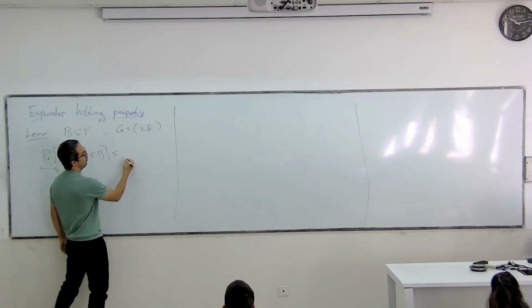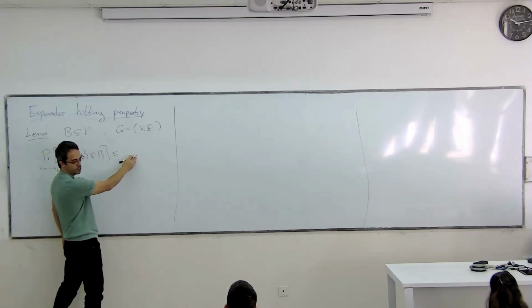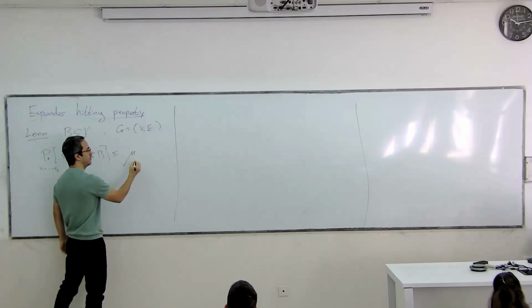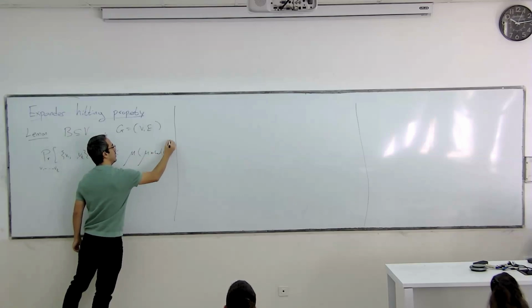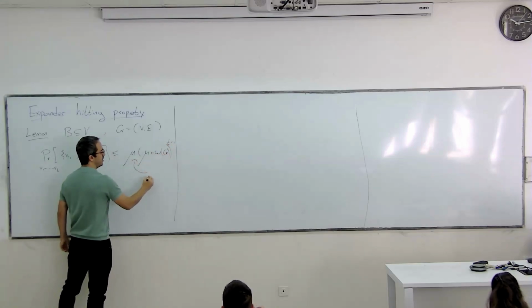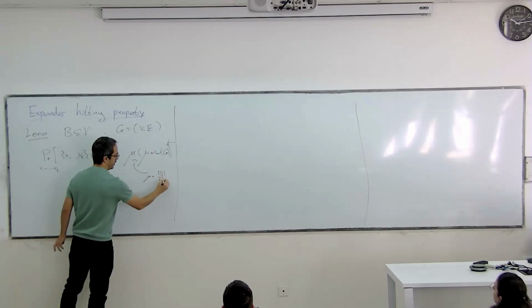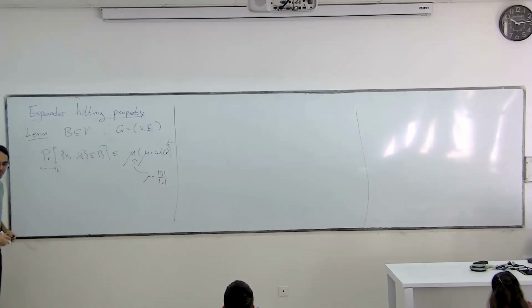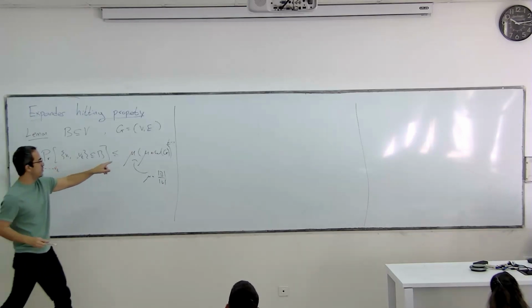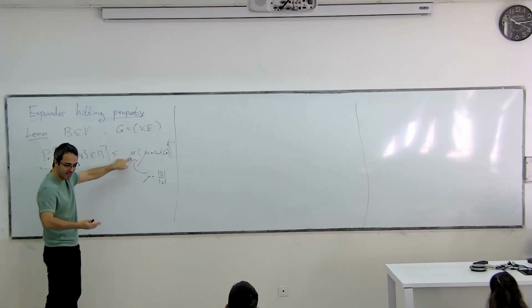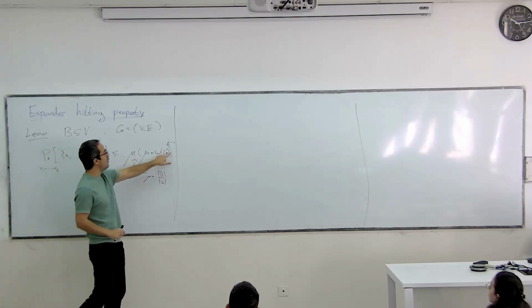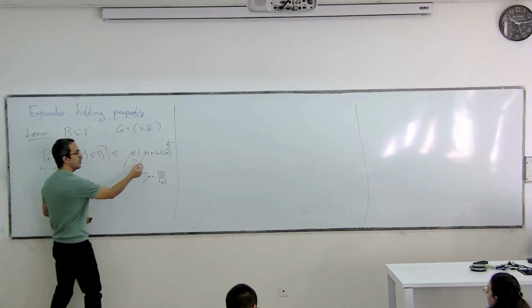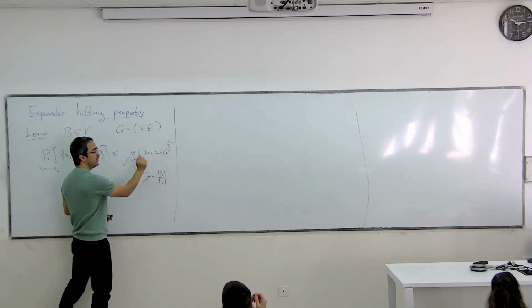So the best thing you can hope for is the density of B, which we call mu, to the T. But what we'll prove is this thing, where mu is the density of B, just the number of vertices in B normalized. So you see the first step is optimal in a sense, which corresponds to the fact that V1 is chosen at random, and then any other step, you get what you want, but there is some additive cost.